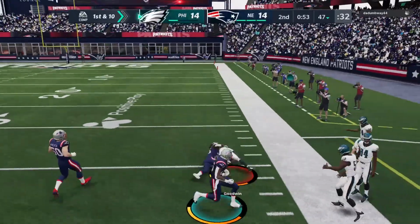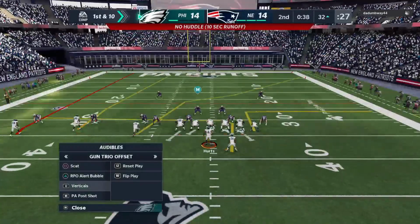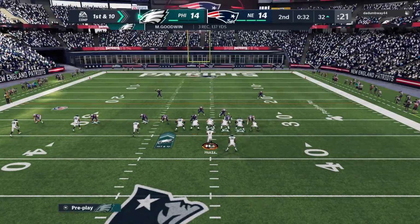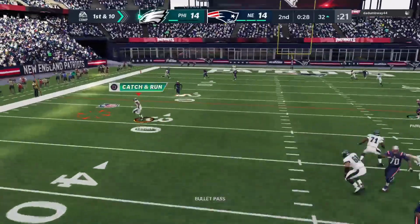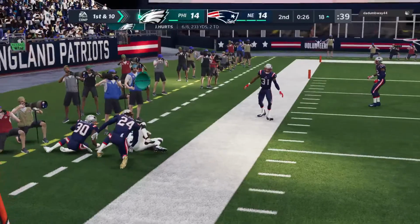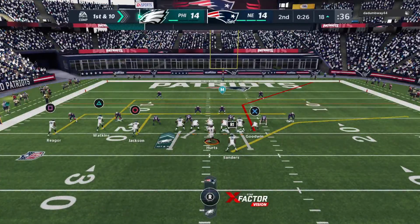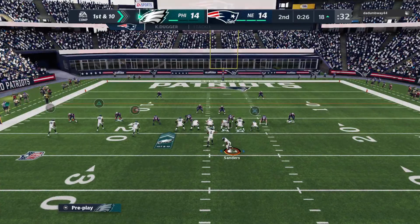That's complete to a speedy wideout, Goodwin. And he takes this one down almost all the way to the 30. The end result, 21 yards. 1st down, Philadelphia. Throwing from the gun, it's Hurts. Left side here to Sanders. And they'll have it in the red zone before he crosses over out of bounds. Another good gain. That's now 35 yards combined on those last 2 plays. Eagles 1st down.